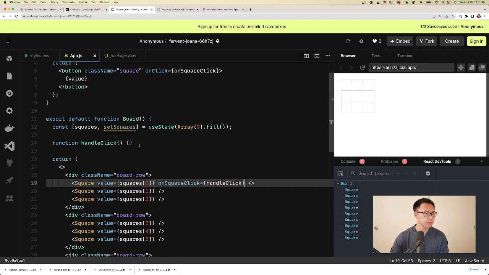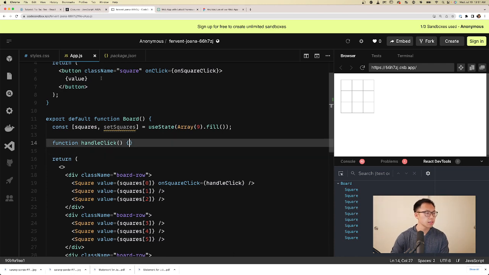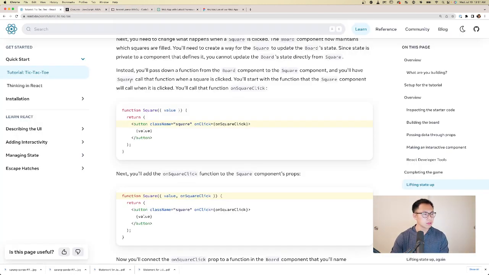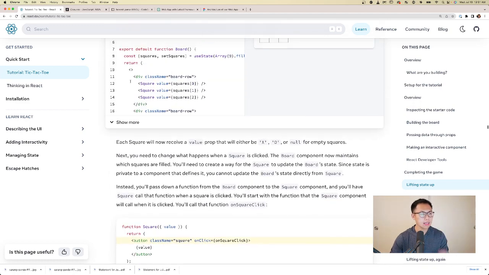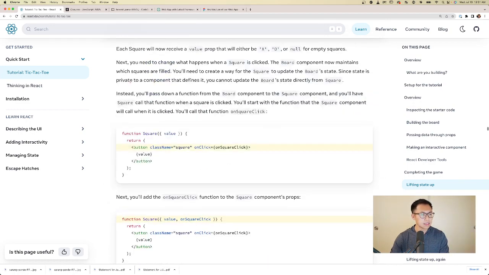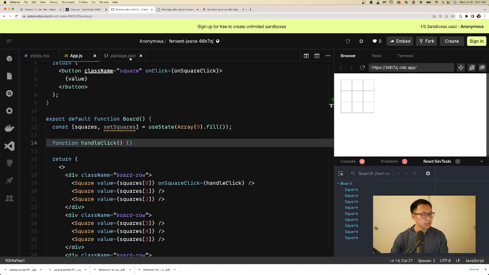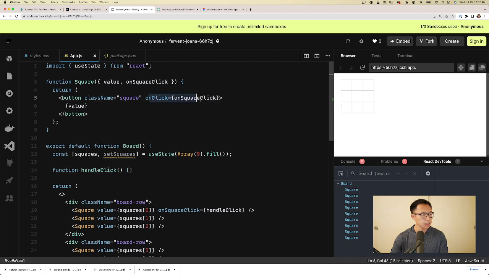Great. Okay, so this is kind of what the tutorial told us to do. So we added onSquareClick over here to the square. Right? Did we do that? Yep, onClick. So onClick, it's going to call this function.